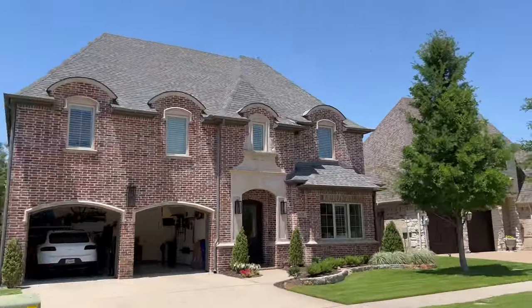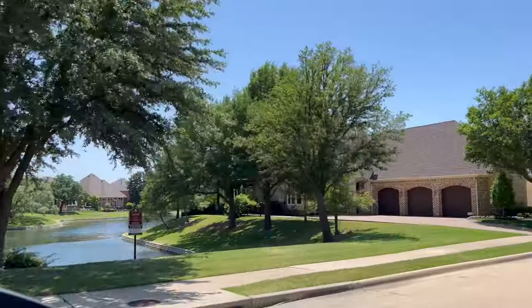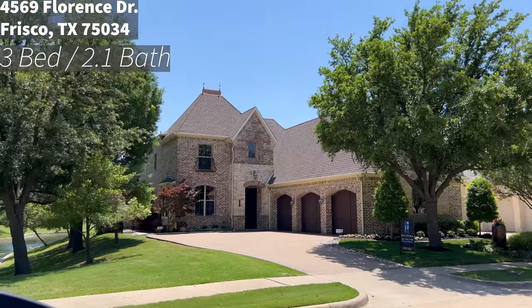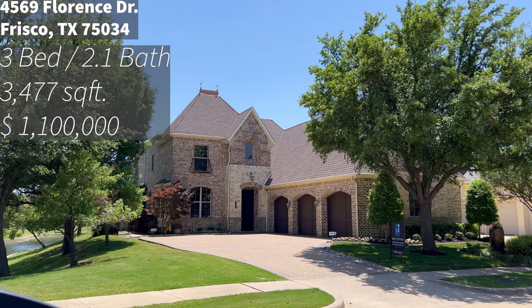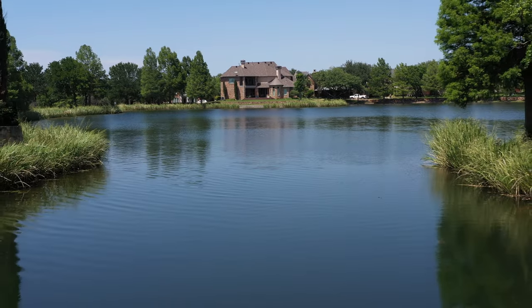As of early summer 2022, homes are priced from $600,000 to just over $3.2 million. Welcome to 4569 Florence Drive — three beds, two full and one half bath, coming in at 3,477 square feet of living. Notable features include a gourmet kitchen, a media room, and 240-degree views of the lake. Listed at $1.1 million, this property would serve as a great example of properties in the Lakes on Legacy Drive that are selling in the top 40% of home values for the neighborhood. Feel free to reach out anytime to learn more about the Lakes on Legacy Drive.